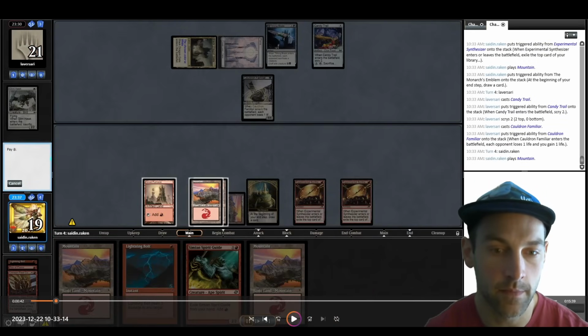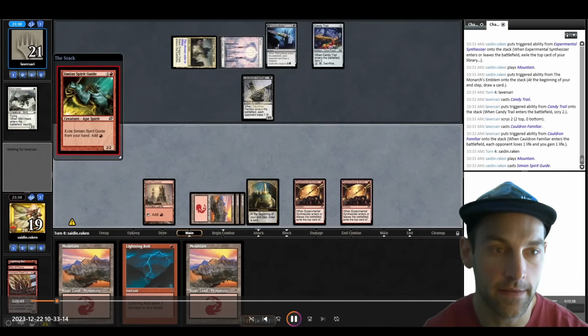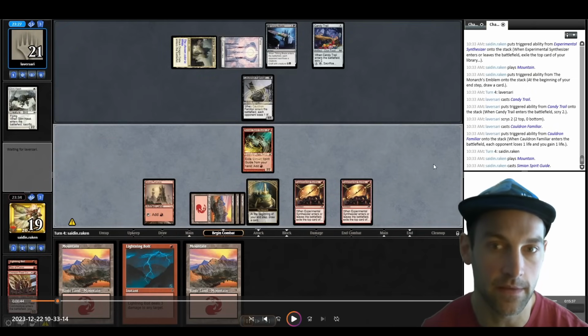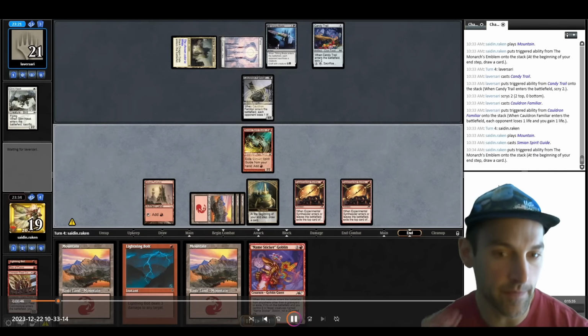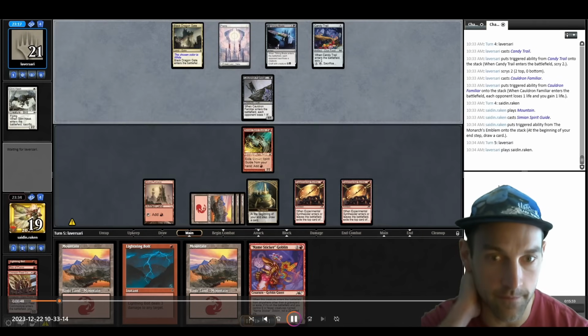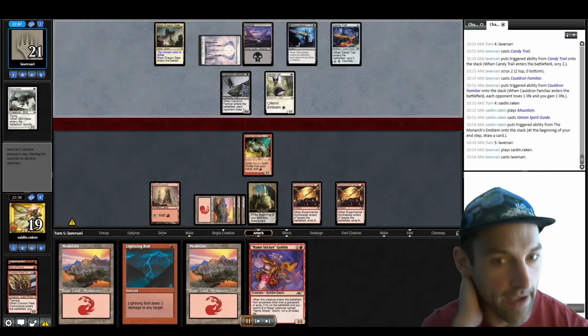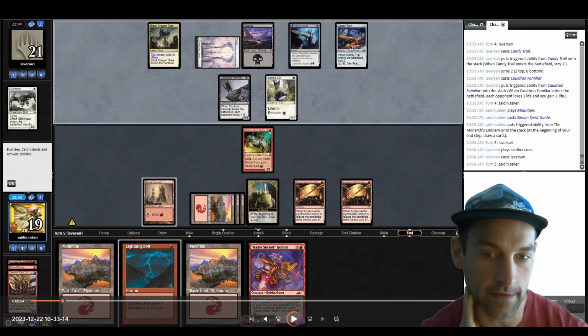We draw, play a land. And I decide to play out the Simian Spirit Guide here because this can block the Familiar, and then I don't necessarily have to use the Lightning Bolt. And I can save the bolt for a flyer creature. We draw a Simian Spirit, or a Name Sticker Goblin. They play a cat and decide not to attack. Obviously, I could just block it.